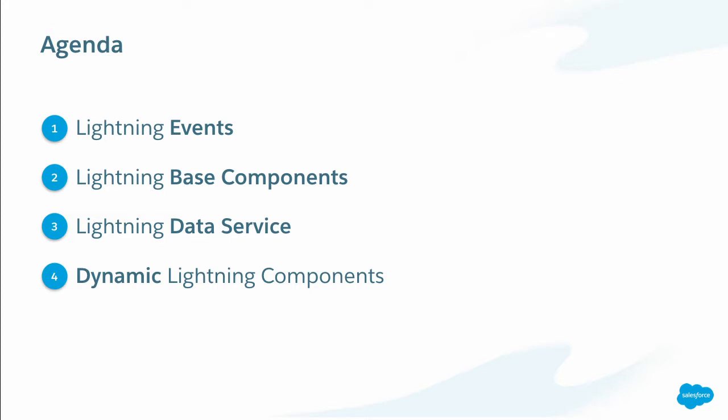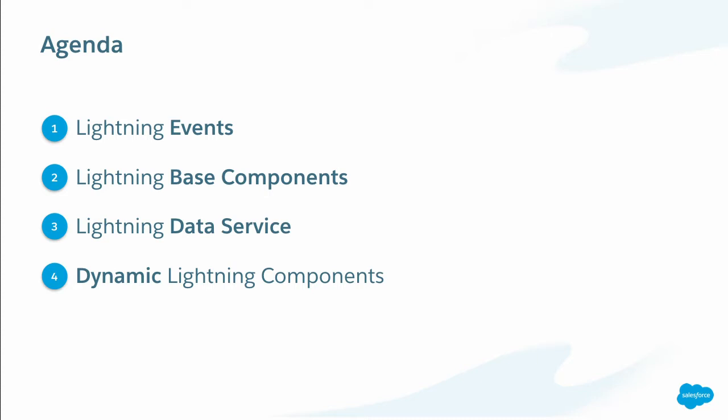So here's our agenda. We're going to start talking about Lightning events, all the different types of Lightning events that are available for you as developers to handle and to fire from your custom Lightning Components code and do all sorts of interesting things. Then we're going to talk about Lightning-based components, which are these awesome building blocks that really help speed up your Lightning Components development.